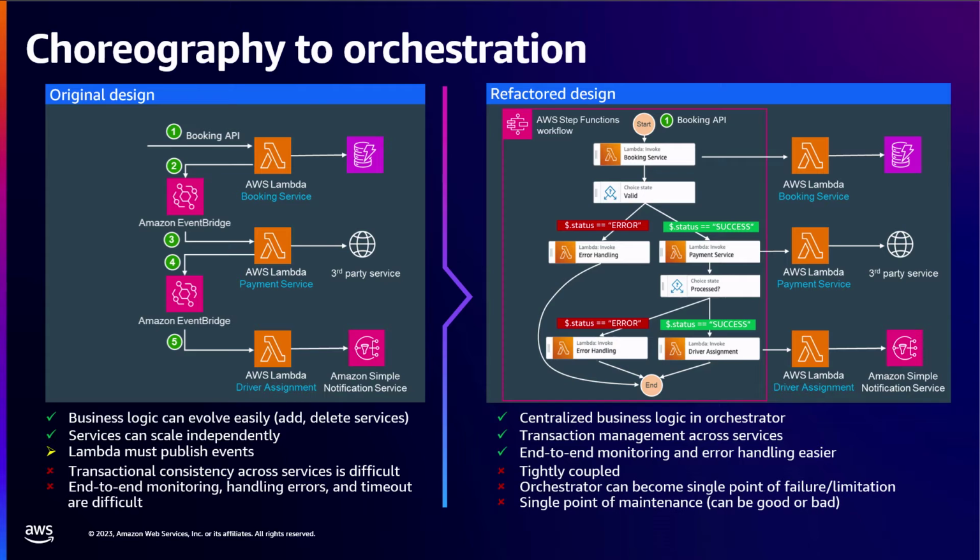Now with architectures, there's always a trade-off. So let's talk about that. Your architecture is now a little tightly coupled with a single point of maintenance. Now this could be good if you want control. However, this could become a bottleneck if your business is constantly evolving and you need to add or remove services. So that, to summarize, was how to look at refactoring.